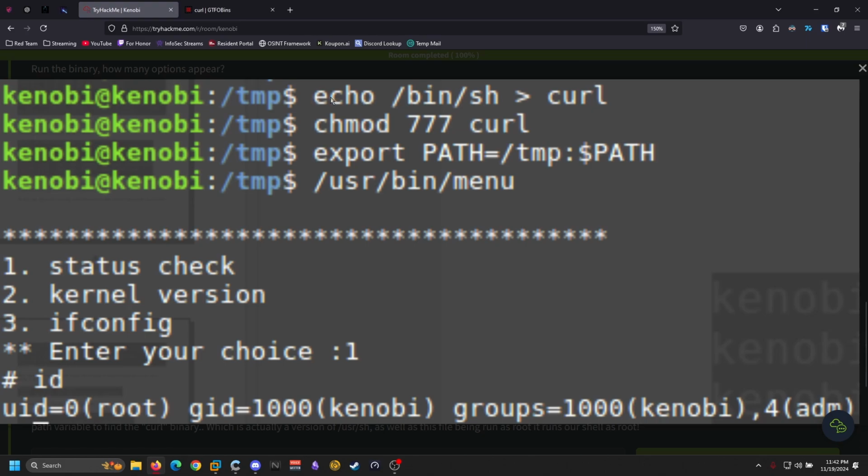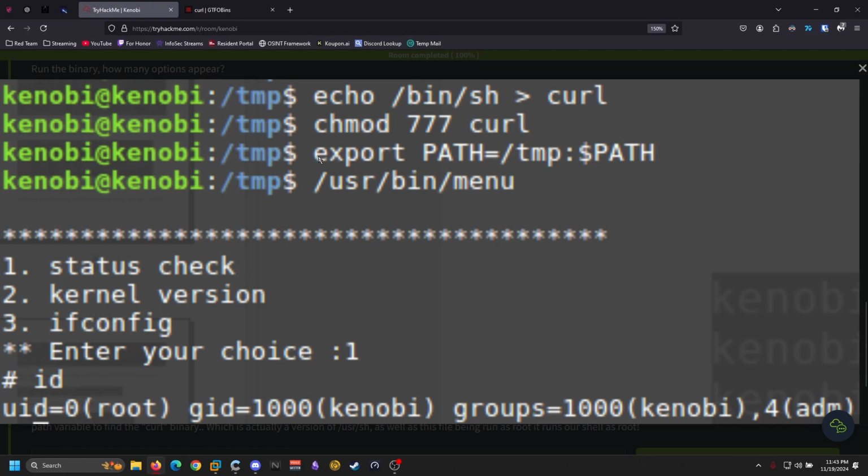So we are going to echo this command /bin/sh, and we already know that sh is to become root. Essentially, you're gonna put it into the curl binary. You're going to give it the correct permissions to curl, to the binary, to execute what we already put in there.